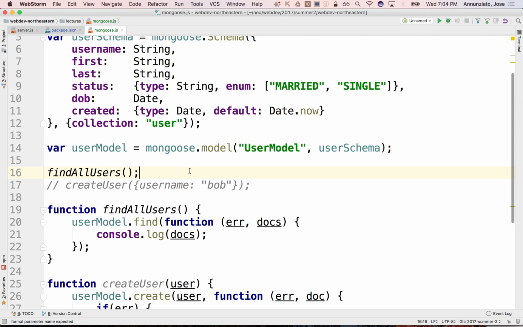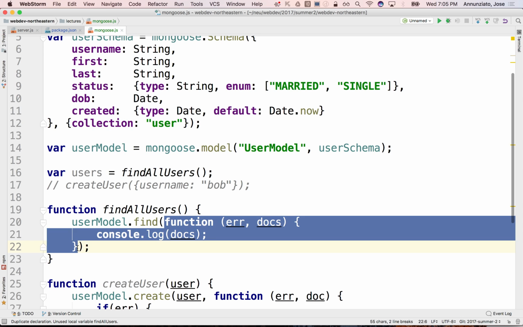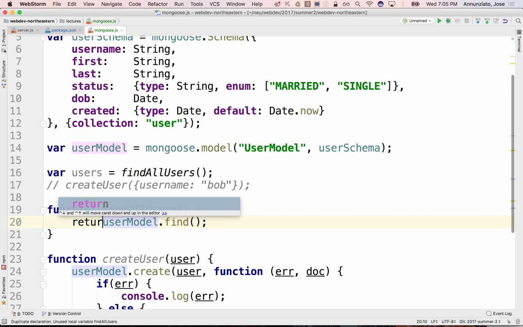Now, typically you might want to call these functions and assign them to something. Right? Typically that's what you would want to do, correct? So it'd be nice if these functions, instead of taking these arguments like this, you could do like a return. Yes? Let's see what happens here.